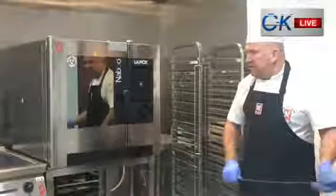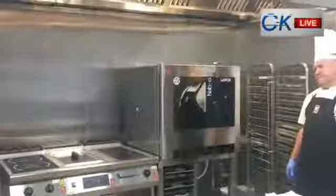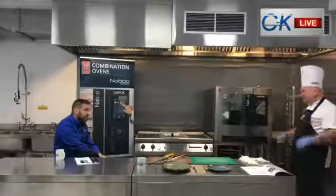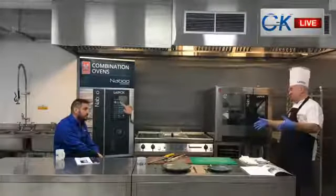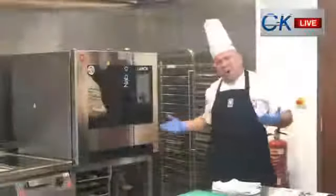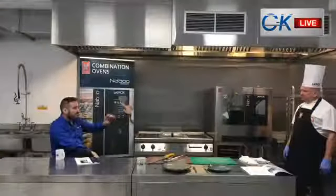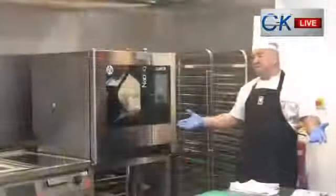You can also have a heat deflector plate that can go on the side if it needs to go next to the stove. When you're planning the kitchen, just keep these little extras in mind. When a chef moves in, he thinks, 'That is a good idea - they've thought about that.' The final port is for a USB stick, which is another way of interacting with the machine, though we've got this one tied up with Wi-Fi. Some places won't have Wi-Fi, so the USB is still there as an option.